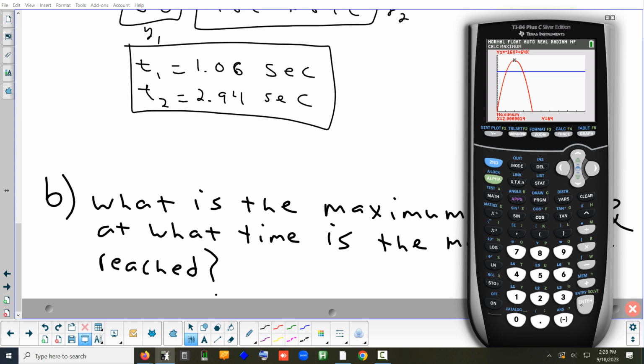2.00000014. You might have gotten something a little different. Anybody get 1.999999999 something? Yeah. So it's because the calculator can't really do algebra. It's just taking a guess at what it is, and it's pretty accurate to like 6 or 7 decimal places. I got 2.00000013. It just depends on where you put your left bound and your right bound.